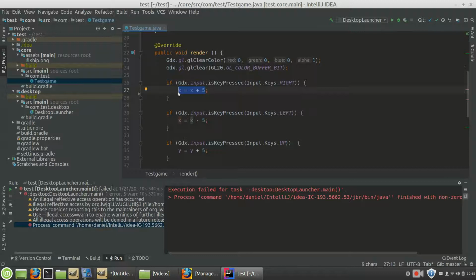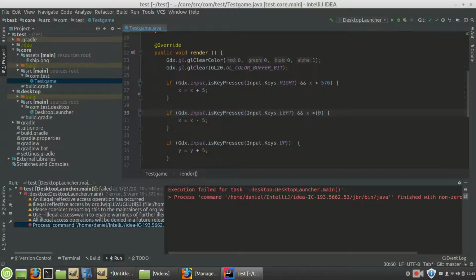So we need to actually check two things with this if statement. We need to check if the right arrow key is pressed, and x is less than 576 pixels. Because remember, that's where our lower left-hand corner needs to stop. Alright, if we're pressing the left arrow key, we want to subtract 5 from the x value, meaning we want to move to the left 5 pixels. But wait a minute again. We don't want it to go any further than 0 to the left. So we need to say, and x is less than 0.